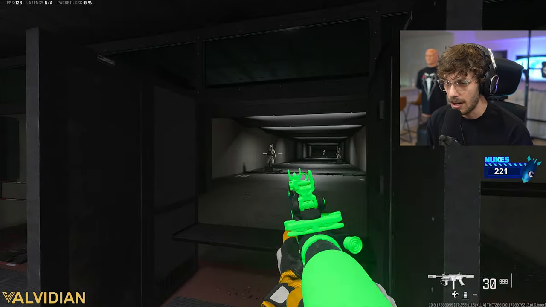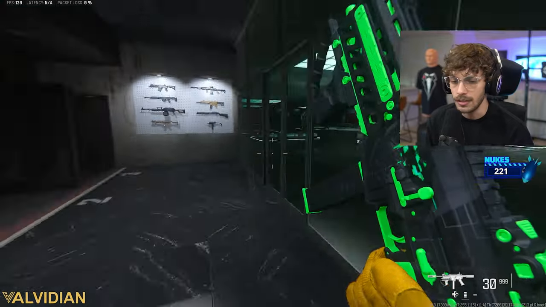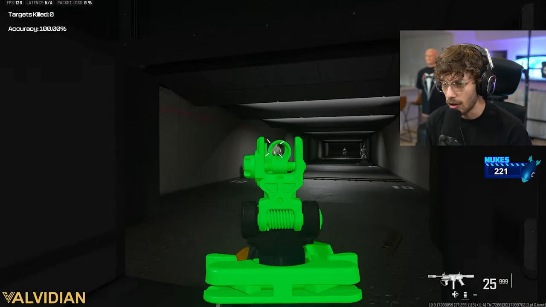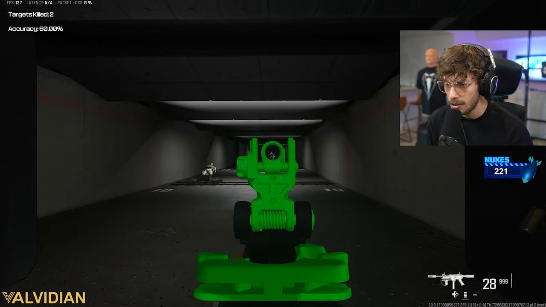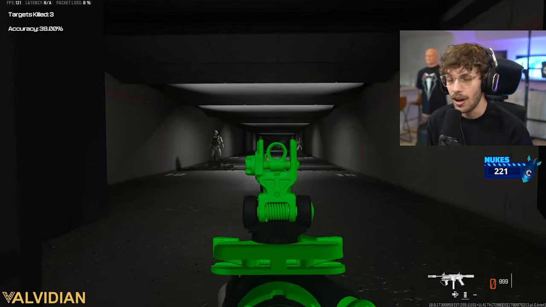But yeah, as you guys can see right here, ADS speed still very, very good. Well, obviously if we're adding that nose tuck, and then the recoil control still very easy to control. Like right there, no recoil. You can even use this thing up to medium range. It's just going to be a little bit tough at medium range.